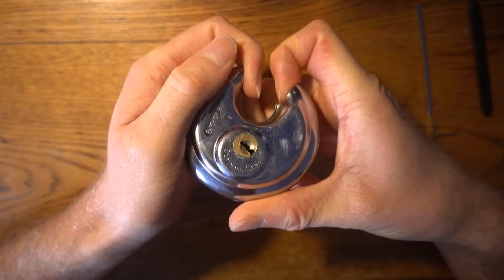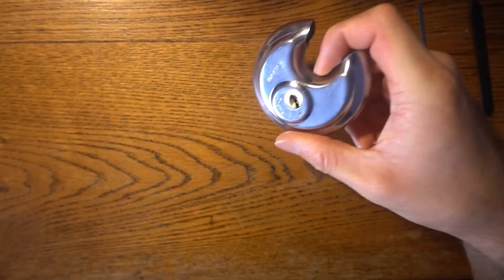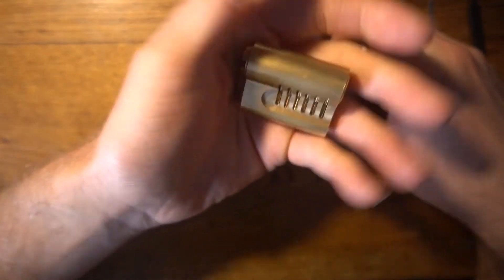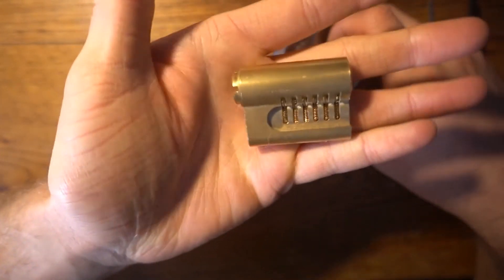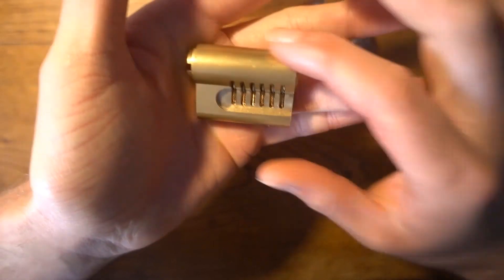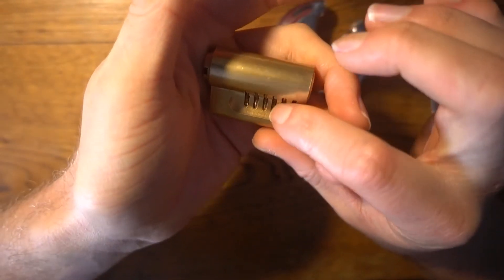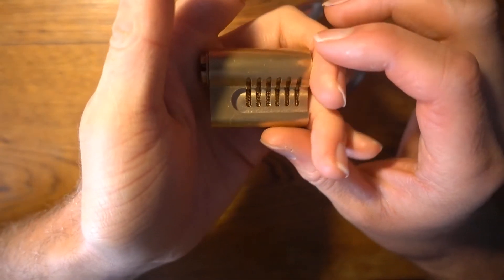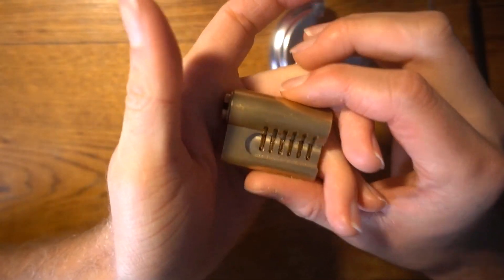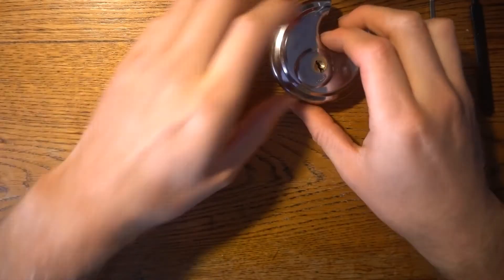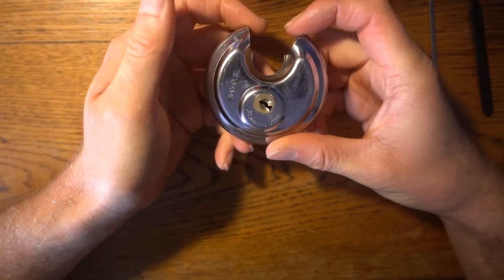So I've been picking on this locks away from eBay, a guy called locks away, this cutaway lock. It's just great because you can see all the pins moving in there and it kind of shows me, it reminds me visually of how a lock actually works. Sometimes you forget the basics when you get a bit carried away.